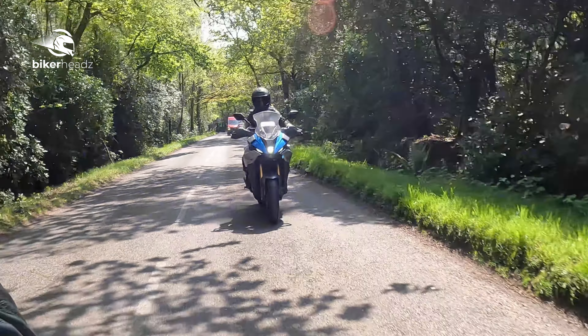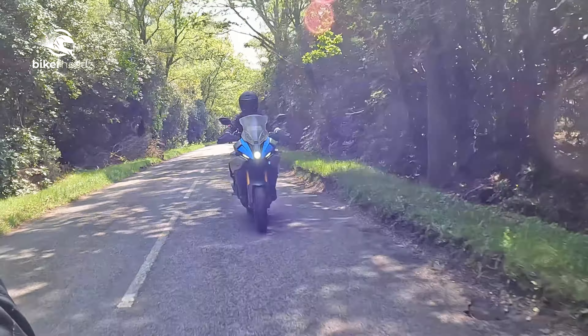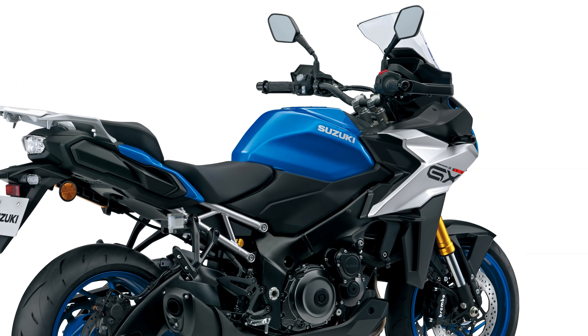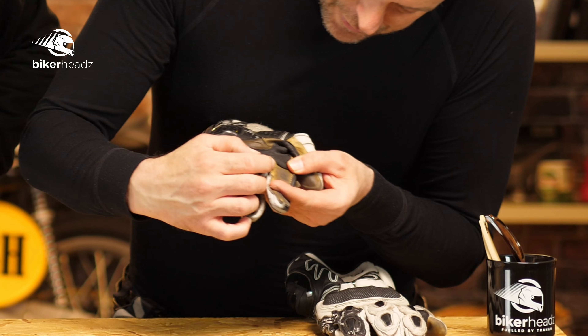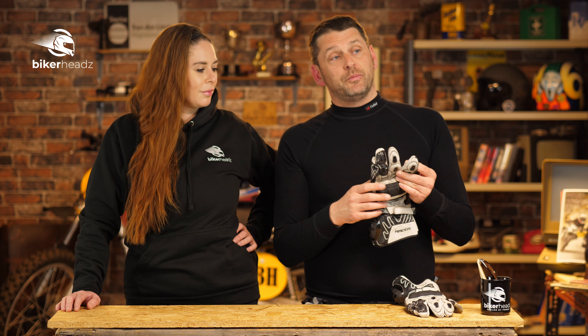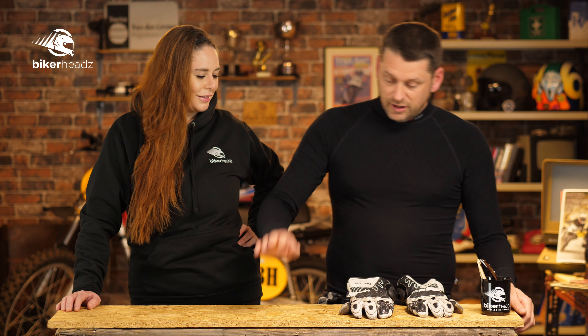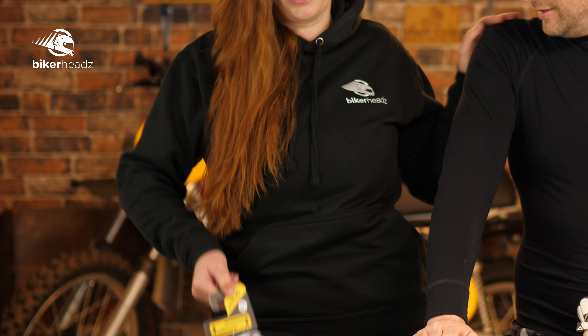This actually happened on a bike - the Suzuki GSX-S 1000 GX - catching on one of the parts of the apparatus that holds the brush guards. And also there is a cut here, which is a reminder to people to not use your race gloves to cut brambles away, because every now and then you can cock up like this. So I've buggered these up and I'm very upset about it.